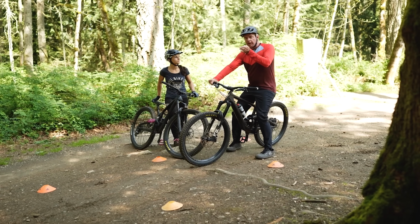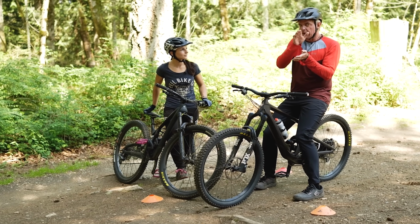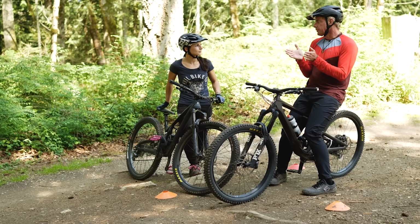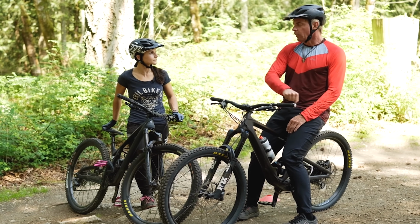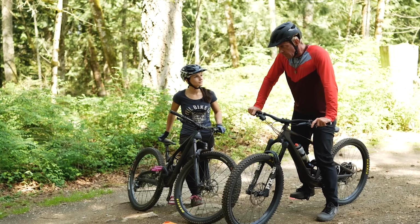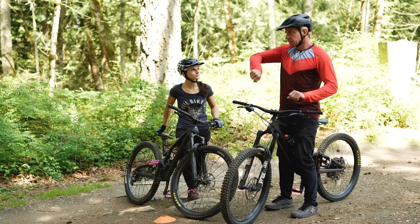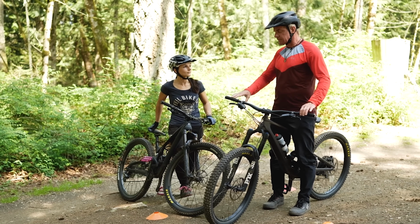So I've already leaned the bike over a little bit, and as I kick off my footwork, I'm already going to be in a position where now the bike is going to stay on the angle it's on, my right hip's going to come up and around, and that's actually what makes it look like there's bike body separation, which there is, but it's not a function of pushing the bike away. Now, a couple things would force me to push with my hands. One would be if my feet are level. If my feet are level and I'm coming through an off-camber turn like this, I'm going to have to push the bike down. I really need that outside foot pressure and that outside hip rotation to help create that bike body separation.